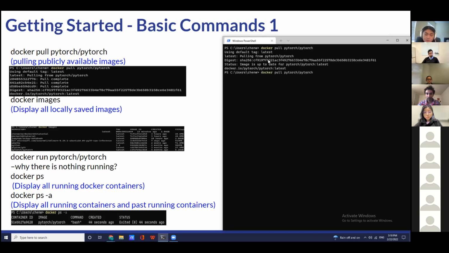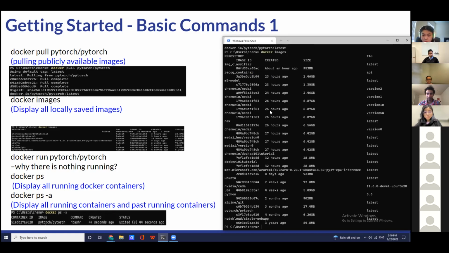A tag is basically a versioning feature of all Docker images. By specifying the version, we can just use a colon and say a version like 18 or something. But if we don't specify anything, it's just going to be the latest as default. So how do we make sure we downloaded the correct image? If we run docker images, we can see PyTorch is downloaded and ready to use.